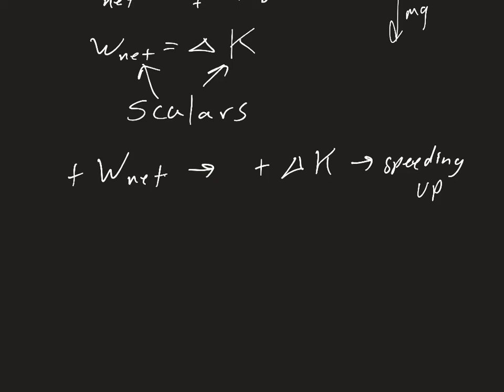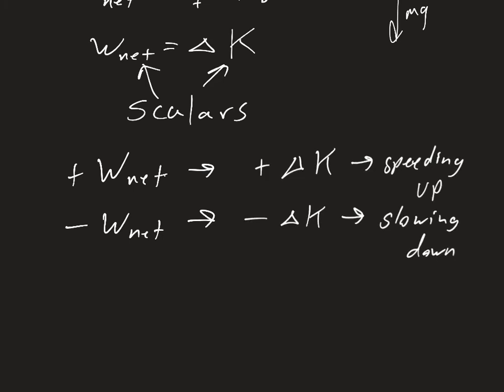When it gets to the gas station, you guys stop pushing and friction slows it down. We are taking energy out of that system. All right, so that would be negative work. So if we have negative net work, then we're talking about a negative change in kinetic energy, which is slowing down. Plain and simple. And if you're pushing and pulling on stuff and nothing's speeding up and nothing's slowing down, then there's no net work being done on the system.